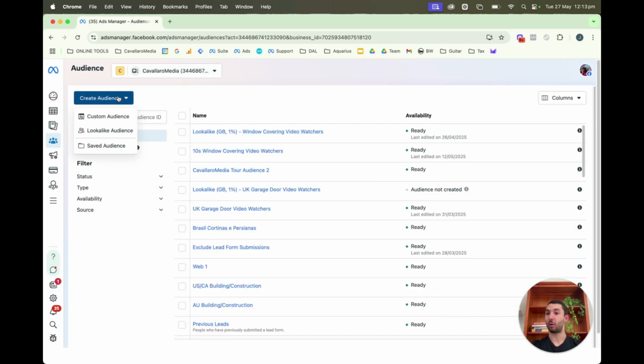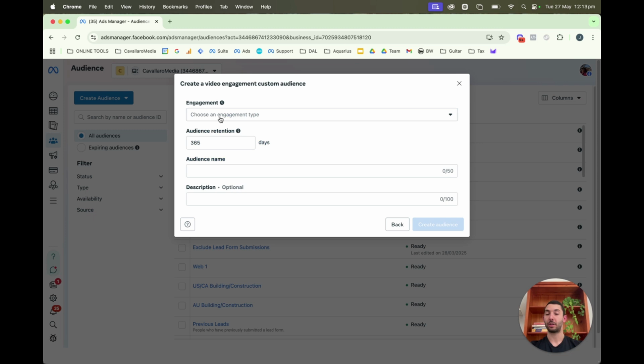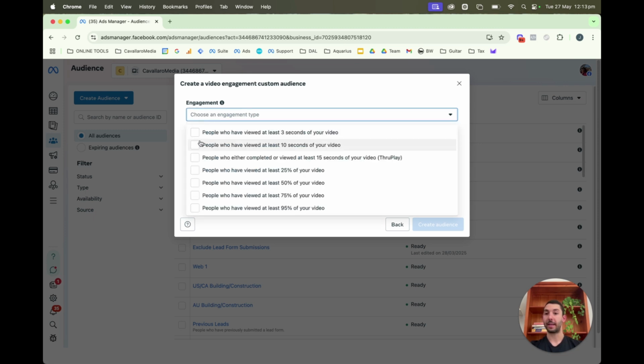Let's go create an audience and a custom audience. Now, what we're going to do first is video under meta sources. Let's go next. And we can select people who have viewed at least 3 seconds of the video, because that means someone has clicked the video, watched a few seconds, and maybe in that few seconds they're interested and click the form, but it's unlikely.